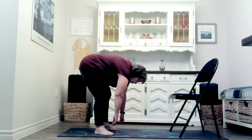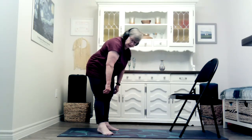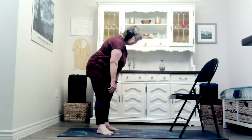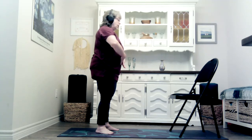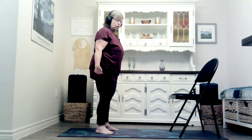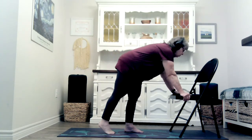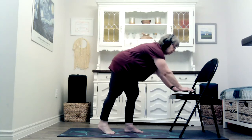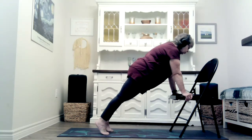Then you start to roll back up, and partway up we're going to step over to the chair, coming into a plank. For a plank, you want your torso to be really solid — your abs are firm, your glutes are firm, your body is in a long straight line. You'll be leaning on the chair; I like to have my hands on the edge of the chair, but you could also have them flat or with your fists. Come into plank, standing on the balls of your feet with your shoulders right above your wrists, squeezing in your abs and glutes. Take some breath here to help you as you hold.